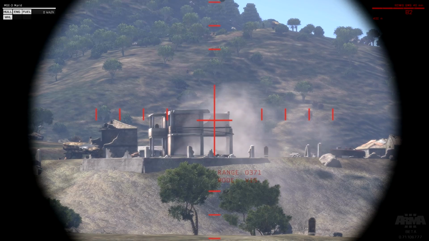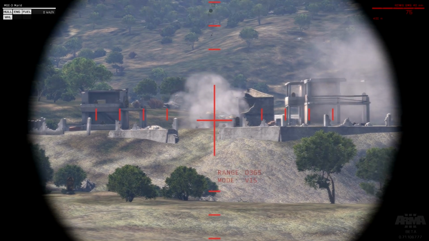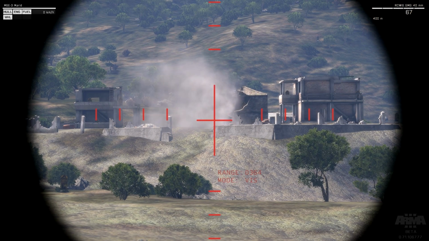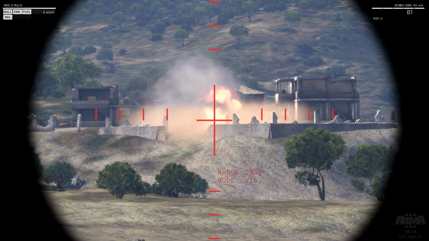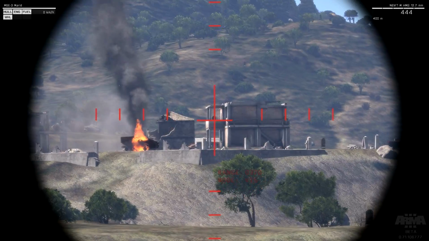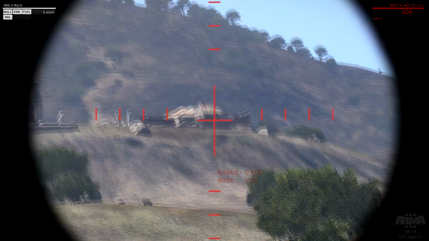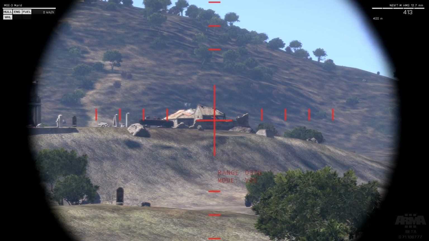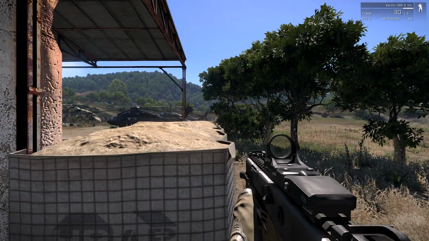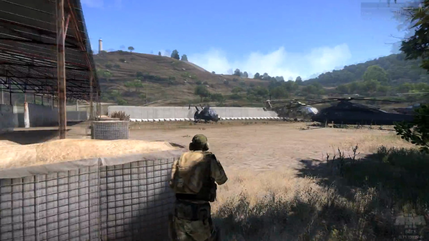Let's move the zeroing up. There we go. There we go. And it also has a 50 cal. And that was penetrating through those walls. And now, the last thing we're going to check out, let's turn these, well actually it doesn't matter. The last thing we're going to check out is the Comanche.